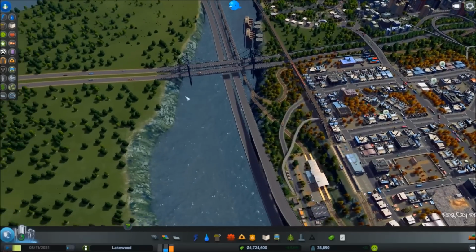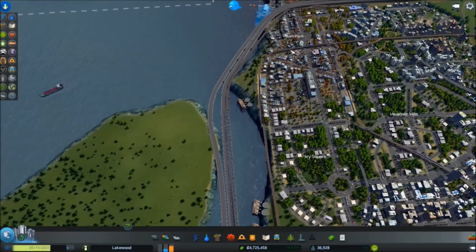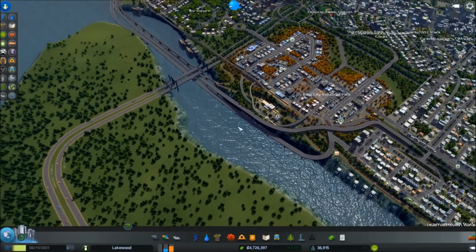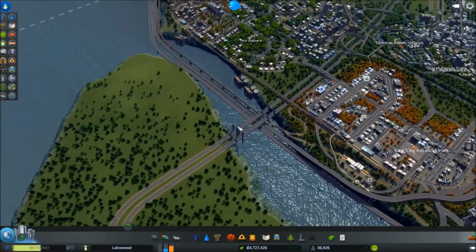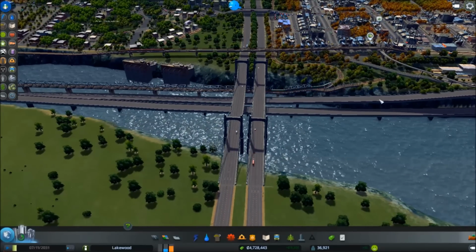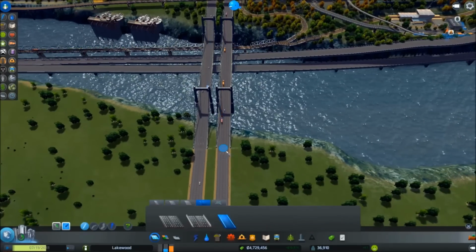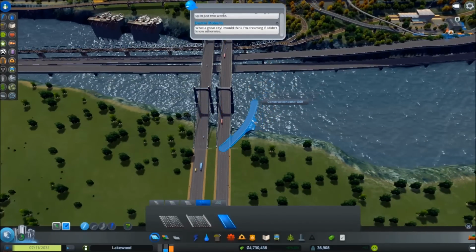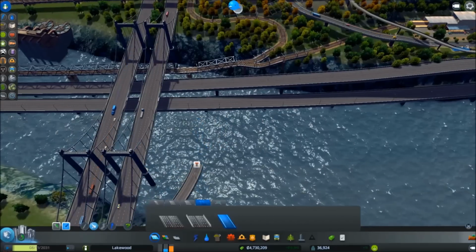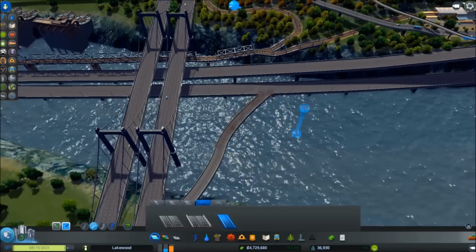And what we need to do now is just kind of connect this whole quadrant together. And then we'll have to connect to these guys, and then probably one more connection point around here. Alright, now this, I hope, ends up being relatively straightforward. I think I want to just do some off and on ramp arms, just kind of making a little bit of a simple connection point here. So let's just try that. And we might have to do this in a couple steps. And yeah, so I mean, that's just that.